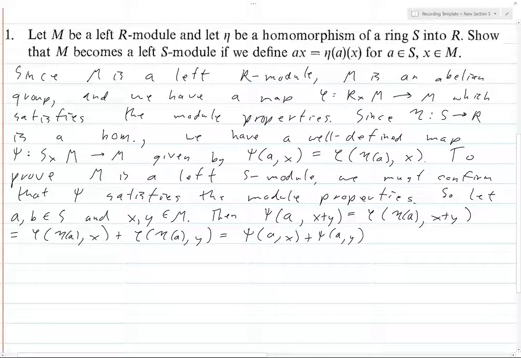That's precisely the first of the properties: if you have addition in the second entry, then you can bring it outside.